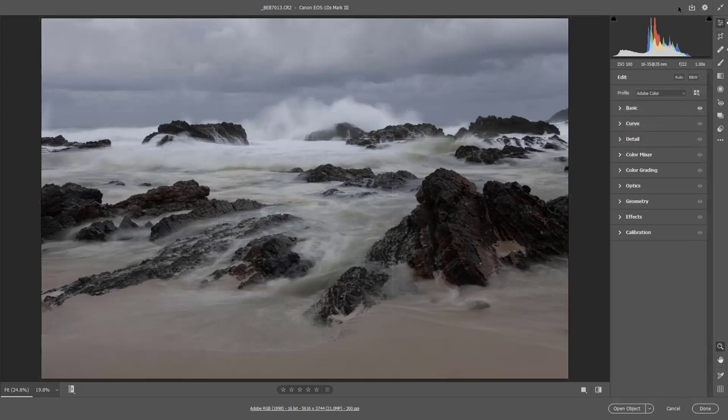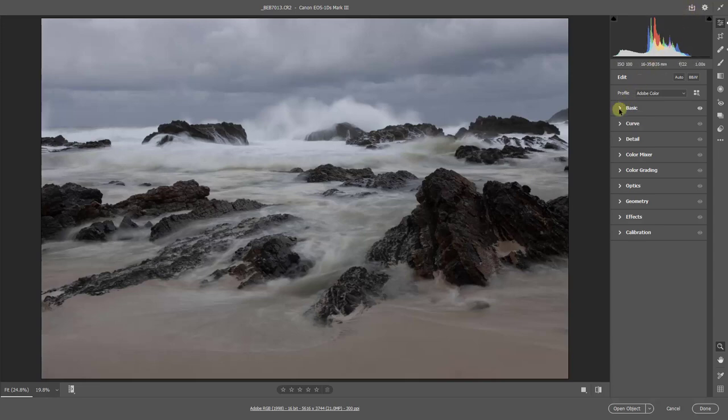Now, this image was shot at 6:17 p.m. and as is often the case when we shoot images when the sun has gone down or there's very thick cloud, we do introduce a little bit of blue into the picture. It does make the image look a bit cold. So we're going to need to address that color balance. So let's make that our first thing to do.